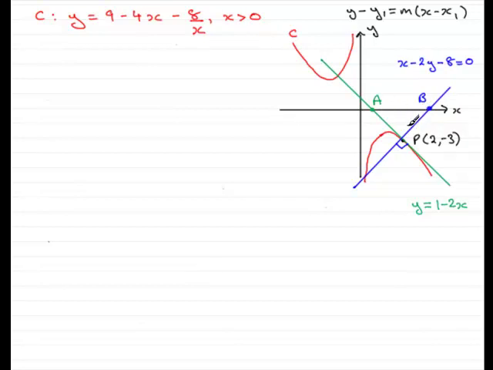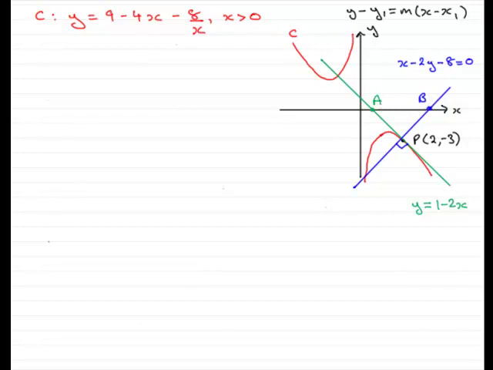Alright? Now, how are we going to do this? Well, first of all, we need to be able to get the coordinates for A and B so that we can work out the length of this side of the triangle, and then knowing that the area of a triangle is the base times the height, which would be this distance, divided by 2, we can get the area of that triangle. Okay, so we need to get these points A and B.